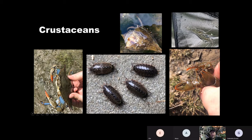They were caught in one of our camps when we visited there, and you can see that they're caught in a net, but they're very clear. But these are shrimp. Here's a hermit crab. This is the only critter here that you can't see within an hour or so drive, because this picture is from Texas. Off to the left is the Atlantic blue crab, which you can pretty much find all along the Chesapeake. That was pretty easy. This is found in the same area as these shrimp. These are both found down near Flag Ponds in Calvert County, Maryland.